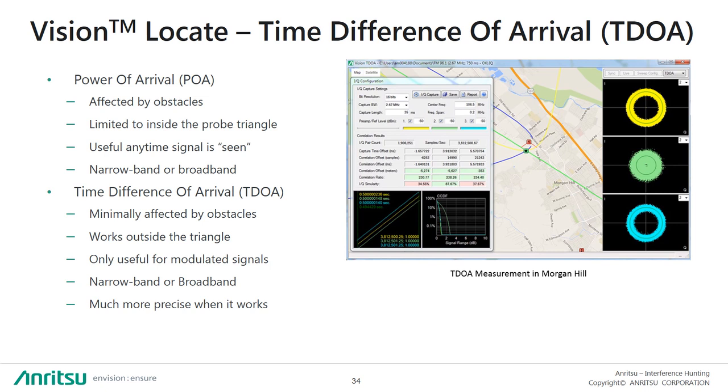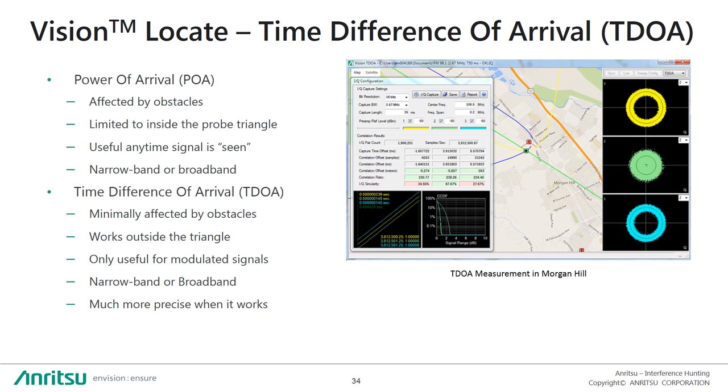Time difference of arrival, rather than power, uses the time that a signal arrives at each probe. Based on the measured time difference, a calculation is made for the interference position. You can imagine that for this to work properly, all the probes need to be very precisely synchronized. It's not enough that the probes detect RF from the same source. They must capture the same signal in time at each probe. The captured signal is then shifted in time to align the measurements for all probes, and the shifts required are used when calculating the interference position.